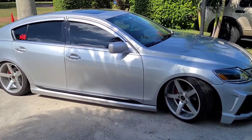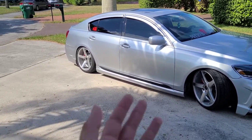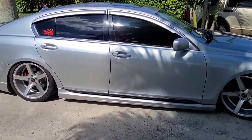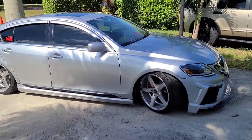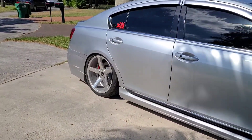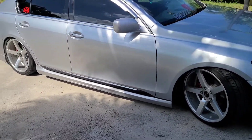Number four is gonna be the handling. This car is on coils. When I first got it, it was very smooth in handling — you could turn this car left and right and it would not bounce. Now it does bounce because I put coils on and lowered it a lot, but in my opinion it improved the handling even better.